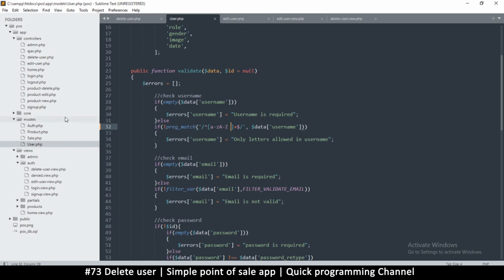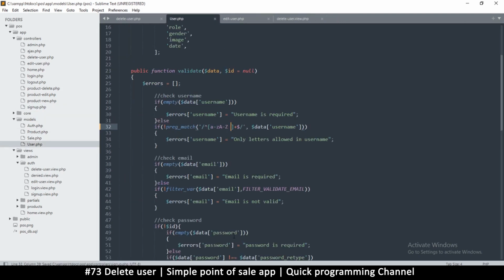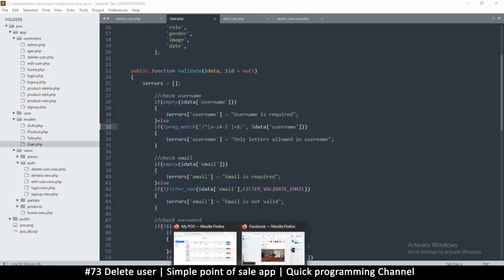So I'm looking for the sign up controller. The redirect should not go to the login, it should go to this instead. Paste. Redirect should go to admin and tab is equal to users. Okay, that's great.